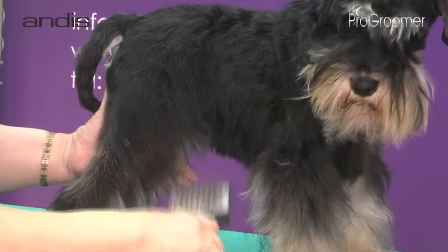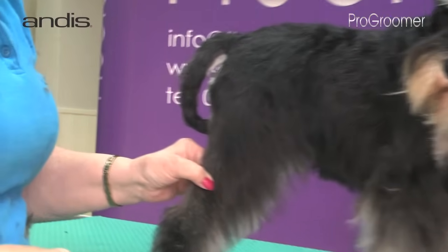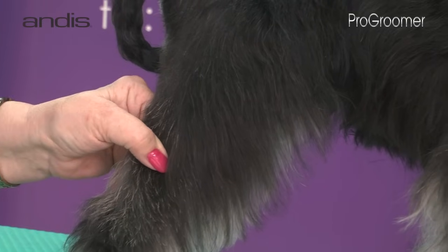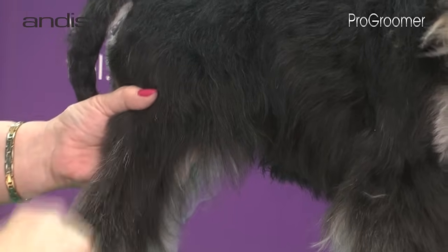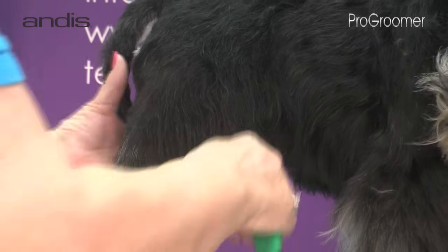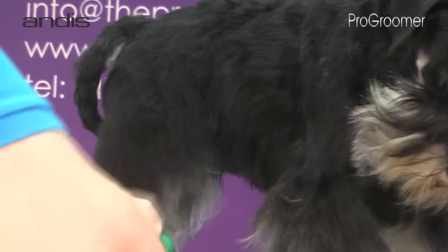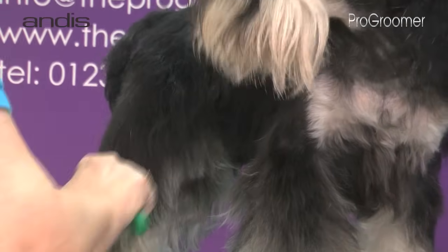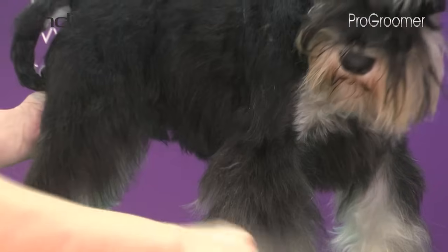It really is up to you where you strip to, but we normally say, if you can feel where the Achilles tendon joins the lower muscle, that's where we normally strip to. And that's done by just blending into that area. This is all stripped. And then this is blended into the leg coat. I like to take a little bit of that leg coat off when I strip to keep the colour and the texture.